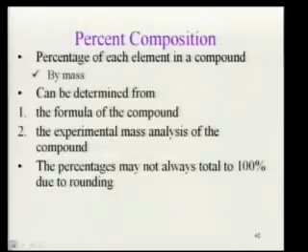Okay. The percentages may not always total 100% exactly. Realize that 100% is everything, right? So if you have a percentage of carbon and a percentage of hydrogen and a percentage of oxygen for carvone, when you add up the percentage of each, it should equal 100%. Well, that's in a perfect world. Realize that whenever you actually run this, and whenever you do a similar lab in the laboratory, chances are you're going to lose some stuff. You're not going to measure things exactly right. So when you add them up, you're going to get something maybe in the high 90s or above 100 because of your rounding and because of your data acquisition techniques. Okay? So it should be close to 100.